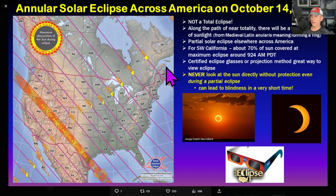Here's the path of that eclipse. Use your eye protection out there — don't look at the sun. There's a nice graphic here showing just how much of the sun the moon will block out: 10, 20, 30, 40, 50, 60, 70, 80, and just about 90% where you're in the path of that annular solar eclipse.